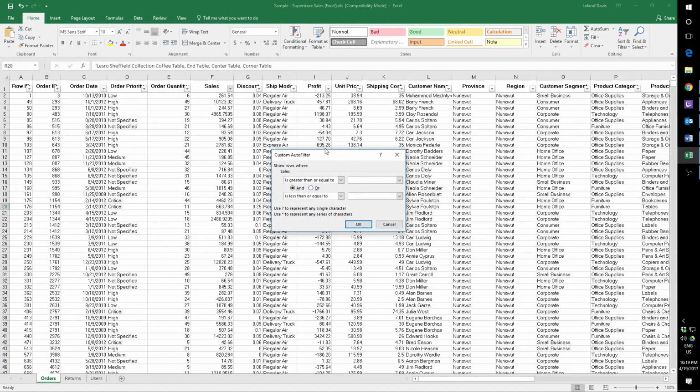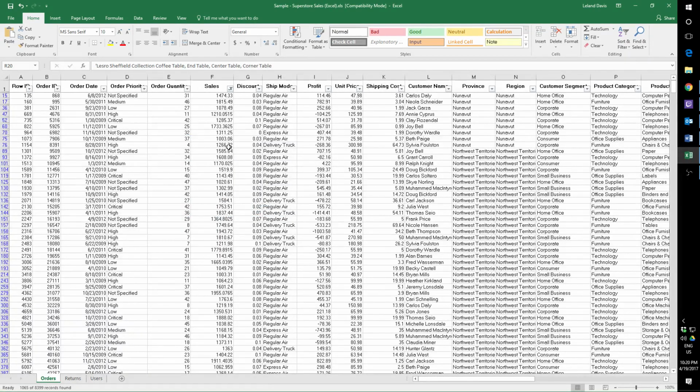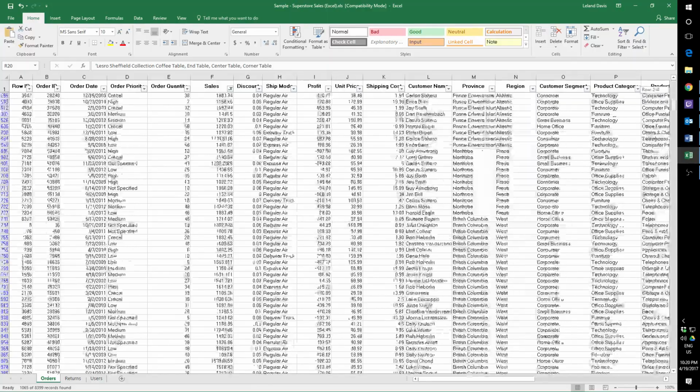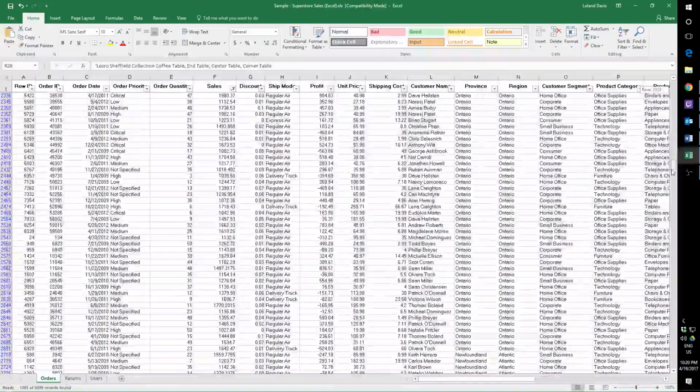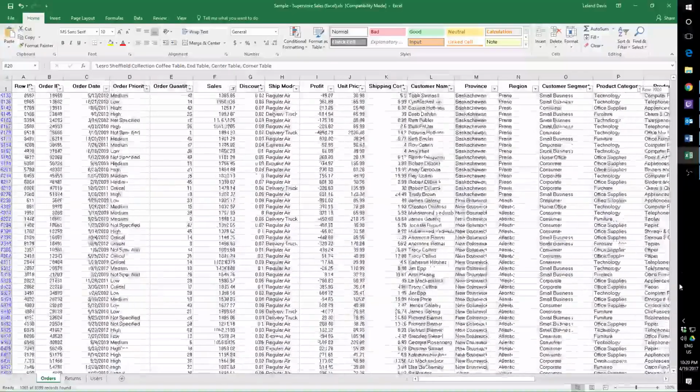And so the between filter asks us, using our sales, so it says sales here because we are using that row for filter, we want greater than or equal to 1,000 and less than or equal to 2,000. So if we hit OK, suddenly we now have a much smaller list. Still quite substantial, but we're looking at a specific type of sale volume.